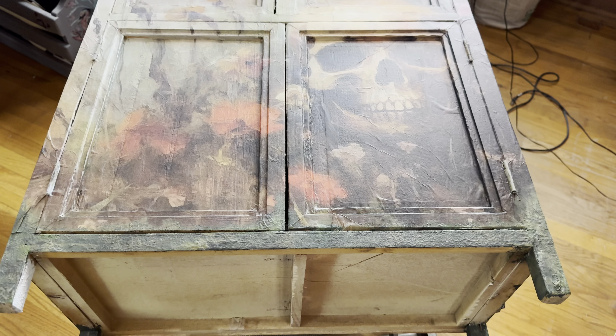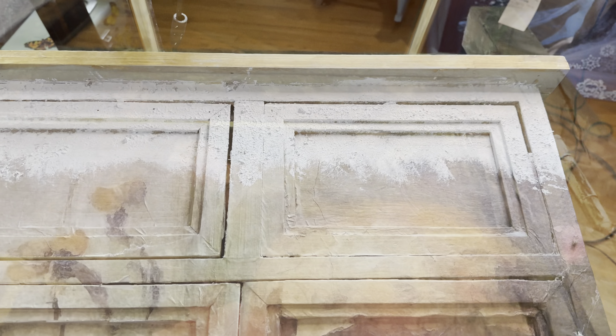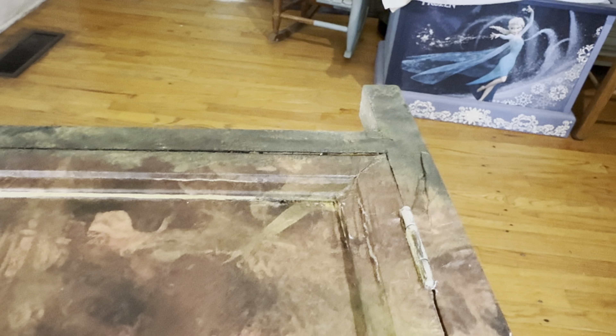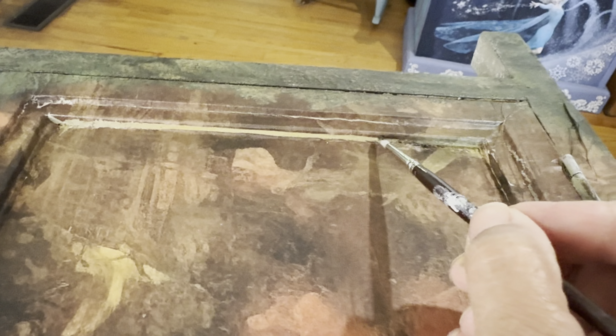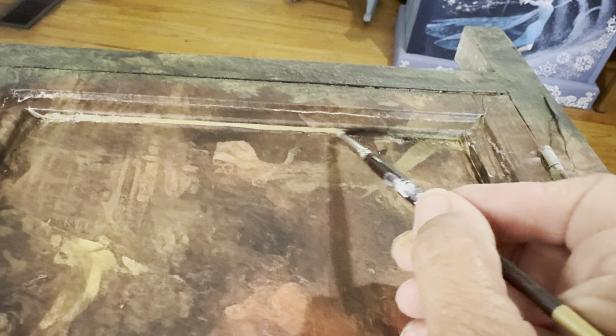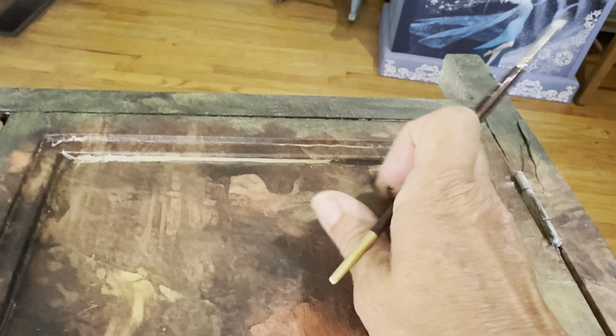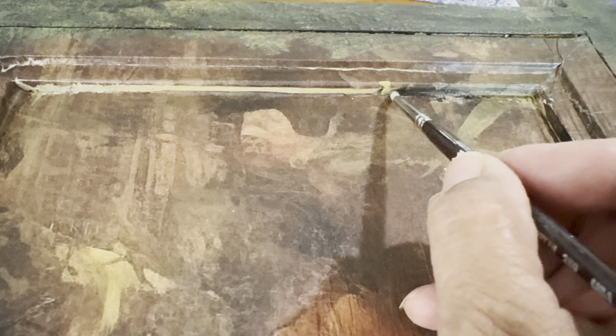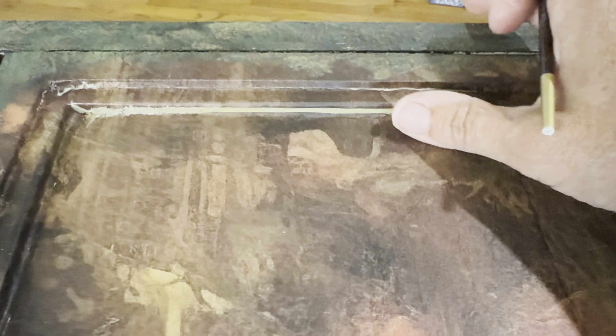So here's where we are on this so far. Right here, I decided I didn't feel like cutting any strips at the time and I thought the green area would be good to blend in. So I grabbed my brush and a couple different colors of green and just started pouncing them in. I use my fingers a lot when I paint — it's great to blend in, great to smooth things out, or maybe even remove a little bit of the color. It just kind of pounces it together. I'm kind of pushing it and then backing out, and you don't even see it — look at that, it blends right in. You can't even see anything. So that's another way you can do this.